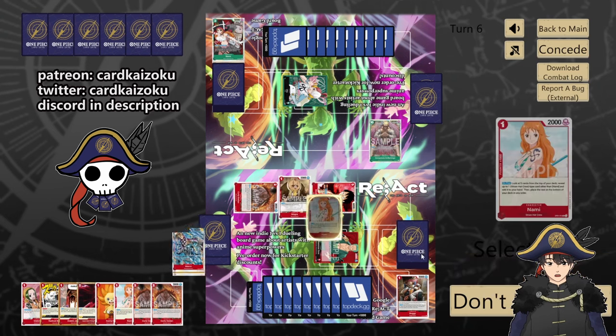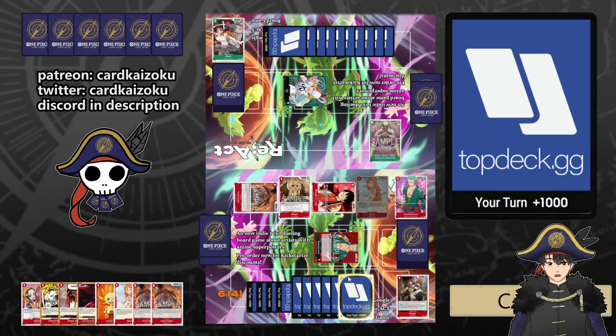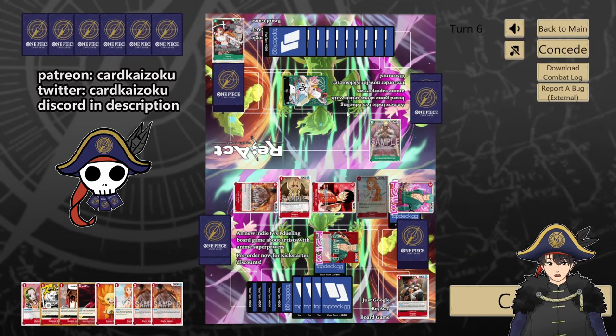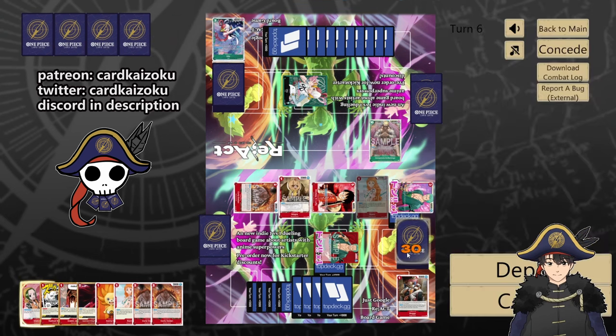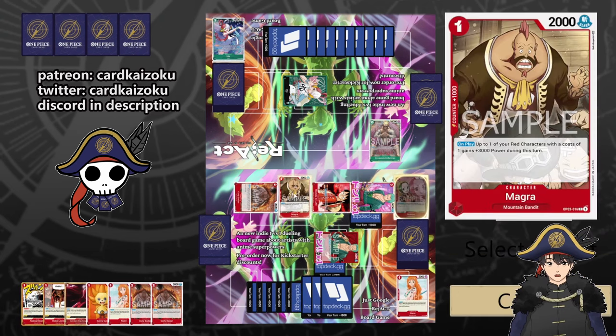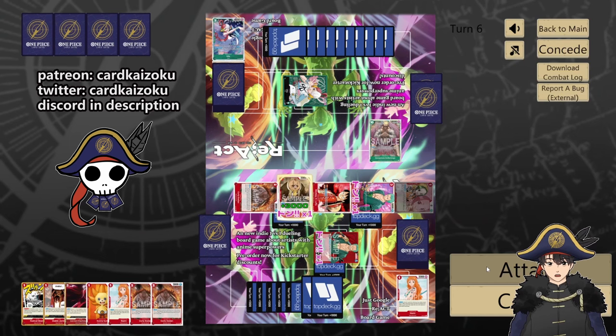We'll play Nami. There's a Zoro. Perfect. Zoro out. Dawn leader. Dawn Zoro. Swing 7. Counter 3. Or 4, potentially. 3. Guess I'll use the Magra too. I probably should have got rid of the Curly, but oh well, too late. Makino, Magra 7.